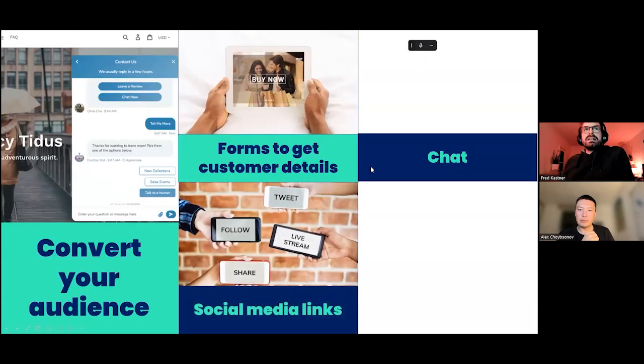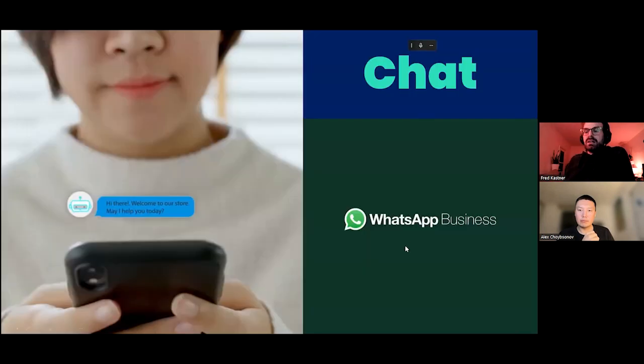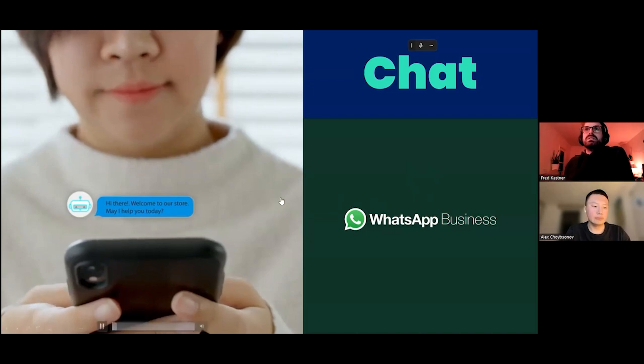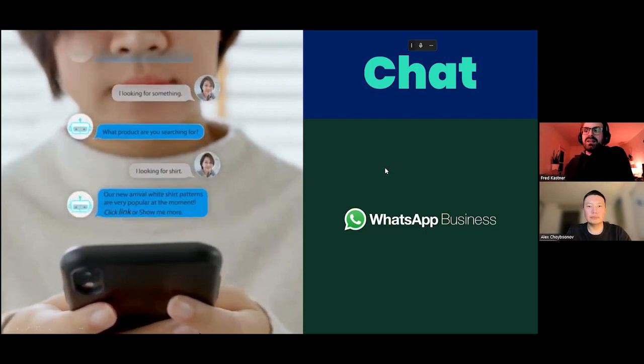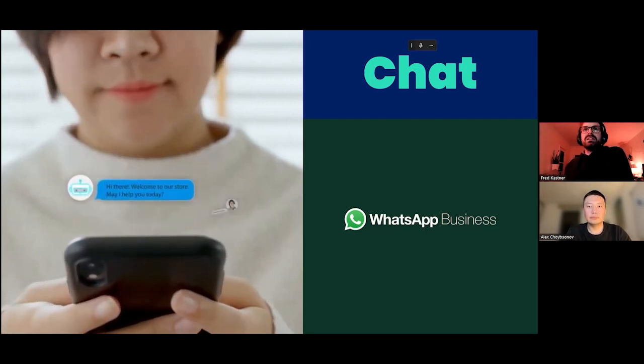In terms of the tools that you can connect to a Canva site, so Margaret and Philomena in particular, this goes back to your questions. You can integrate forms on Canva. You can integrate business chat. On Canva, we recommend linking to a WhatsApp for Business. So this is something we would like to do with you so that you can then communicate, say, from your mobile phone or from your computer with the customer in a tool that they're very used to, WhatsApp. You can then communicate with them like any other person on WhatsApp, but through your business account. So you will have to have a WhatsApp business account for that.